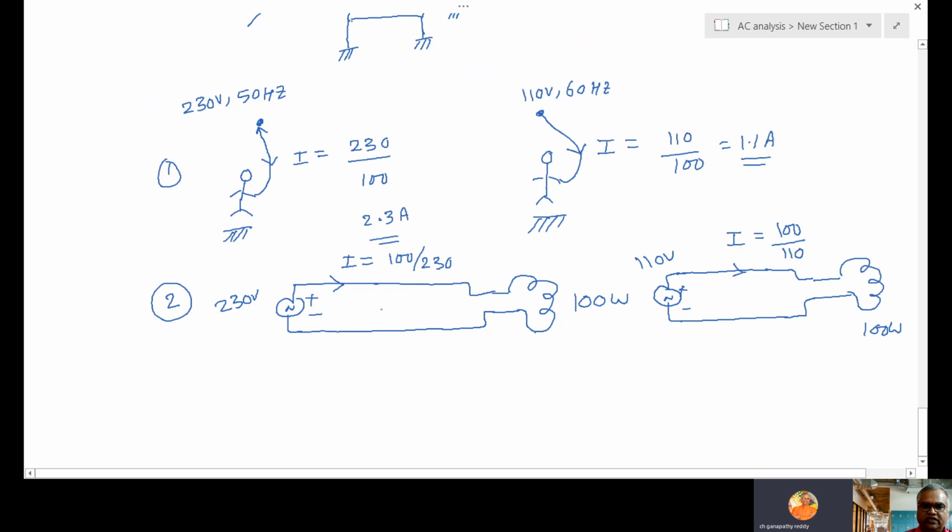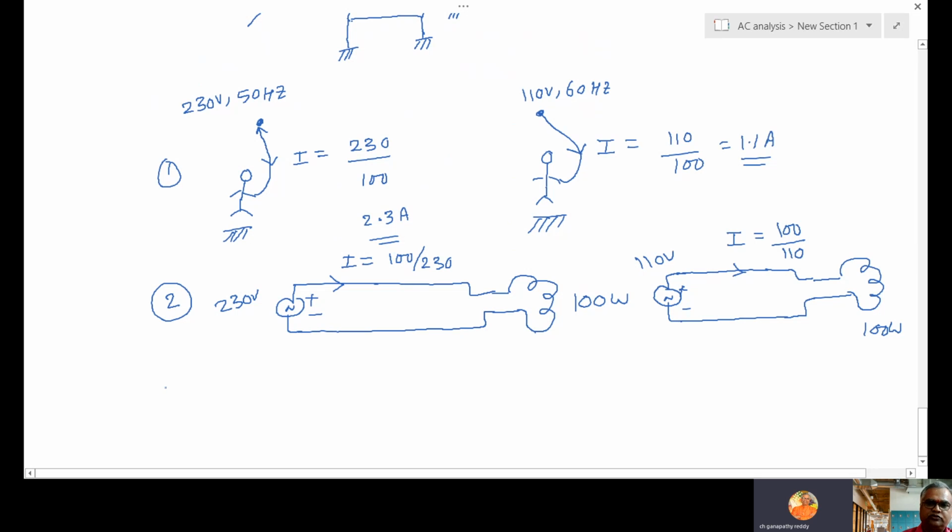So more plus less is equal to less plus more. Energy is neither created nor destroyed. Somebody should pay from the pocket. So that is another difference. But from the bulb glow point of view, India or America, same only. We are also consuming 100 watts power in both countries.